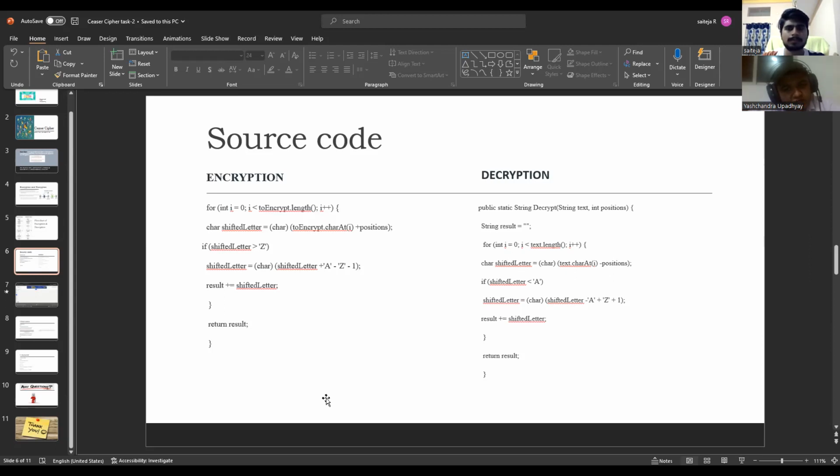There is a proper diagram and flowchart, but the formatting is not good. It looks like the images are quite stretched. Have proper formatting, and other than that your PPT will look really good. This is the best Caesar cipher PPT I have seen, and I believe your concepts are also clear. Great presentation, sir.